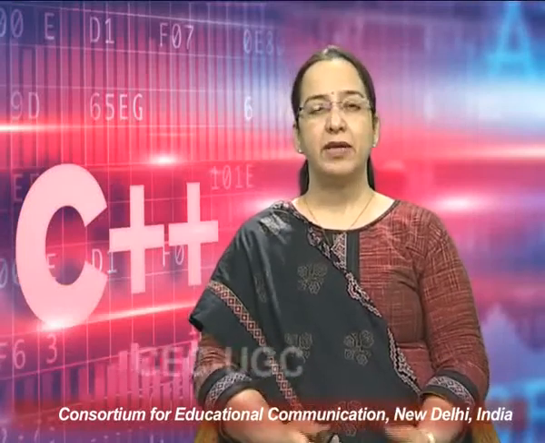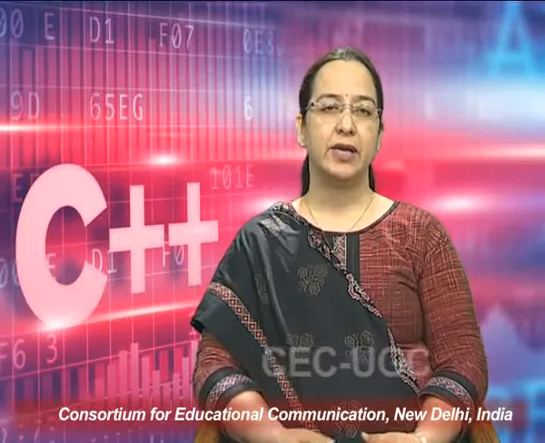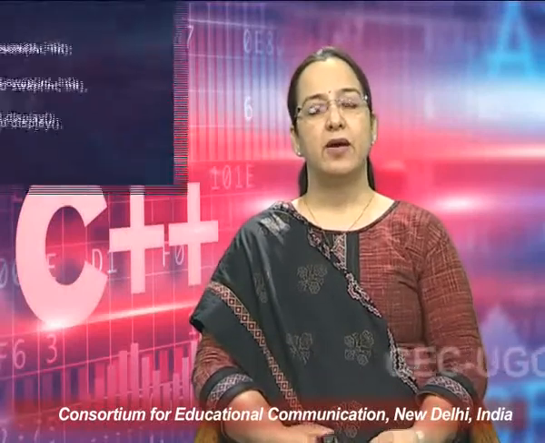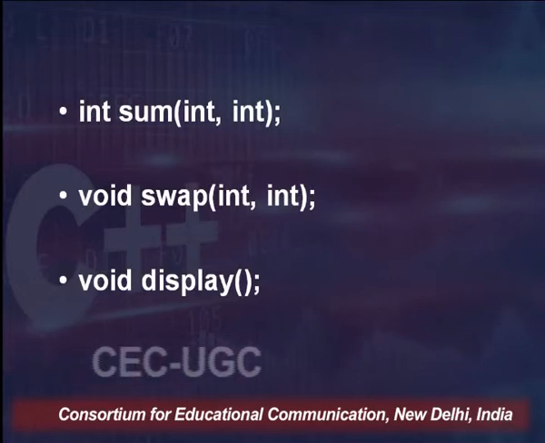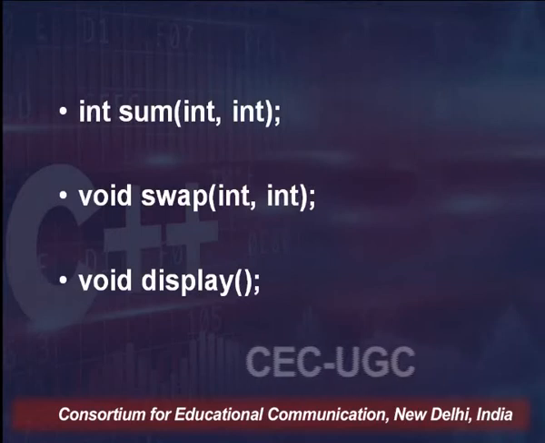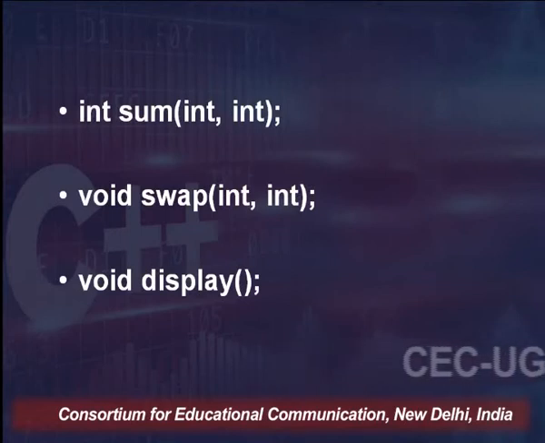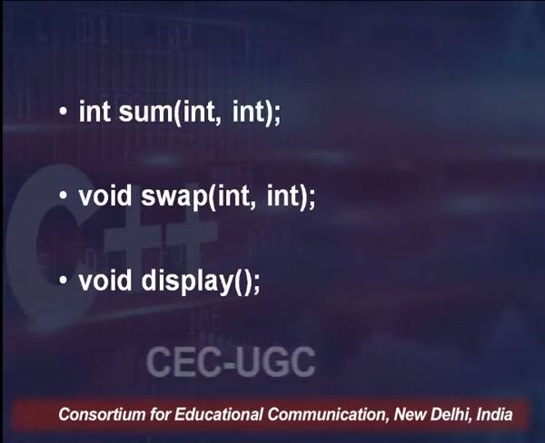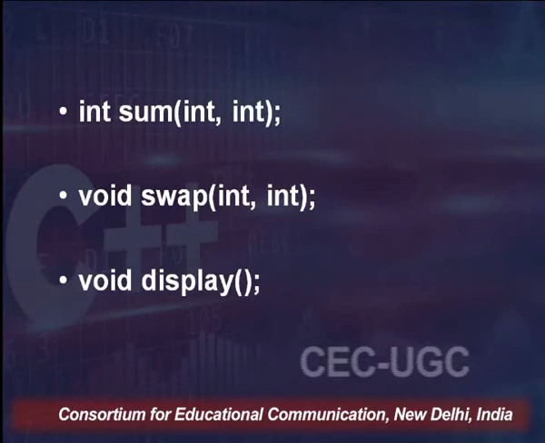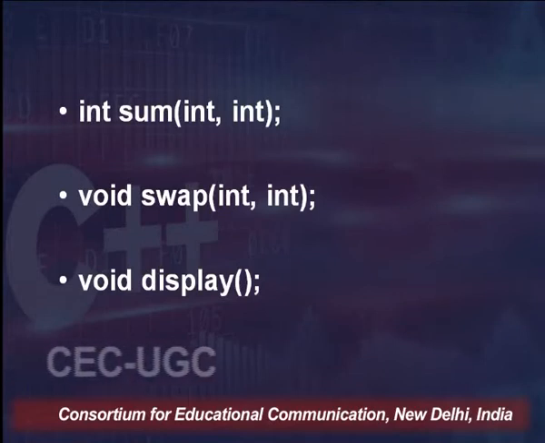So I have some examples of function declaration. As shown on the screen, the first example of function declaration is int sum(int, int). So we can have one function declaration, int sum(int, int), then a complete main, and that main function is calling that sum function, and after finishing the main function we can define that sum function completely.